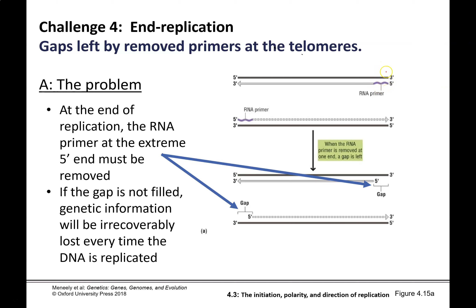We have the option of just removing this RNA, but then this DNA gets degraded. The problem is we're going to lose genetic information, and every time you replicate this molecule you'd lose a little bit. If you lose too much you actually get into the coding region, and you don't want to lose your coding information. But we have to take off this RNA primer because we need a DNA molecule — we can't leave RNA in there — until we are left with this gap on the end.